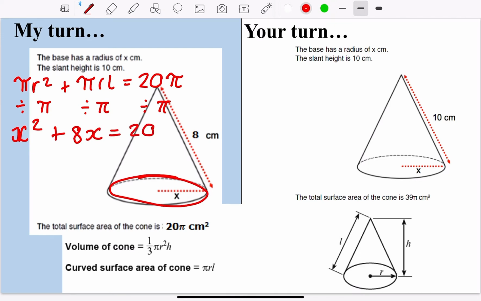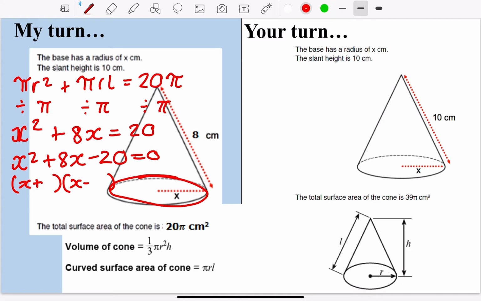You might recognise this form is starting to look like a quadratic, and that's what we're going to need to do. So I'm just going to take away 20 from both sides to make it a quadratic to have that equal 0. Now I'm going to factorise my quadratic. So I need two numbers that are going to add to give me 8 but multiply to give me minus 20. Because I've got that positive b value, I know I'm going to have a positive and a negative here.